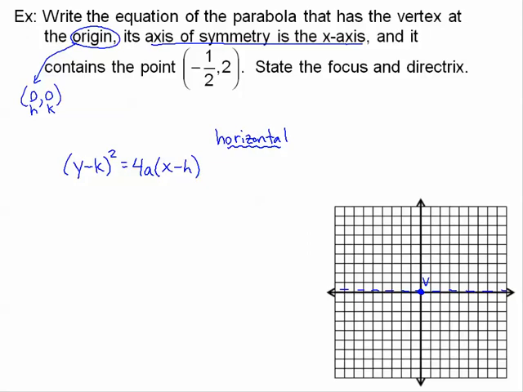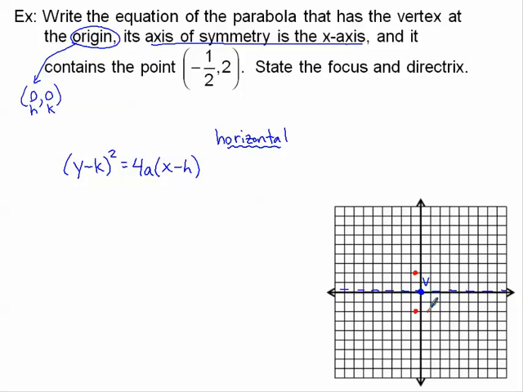There is one more piece of information, and that is that the point (-1/2, 2) is on our parabola. If I graph that, (-1/2, 2), that is a point that's on my parabola. That now tells us that we must be opening to the left, and that therefore a must be negative. But we'll figure that out. You might say, well, if (-1/2, 2) is on our parabola, wouldn't (-1/2, -2) also have to be on our parabola? And yes, that's true. So we can plot that in. Maybe that's helpful.